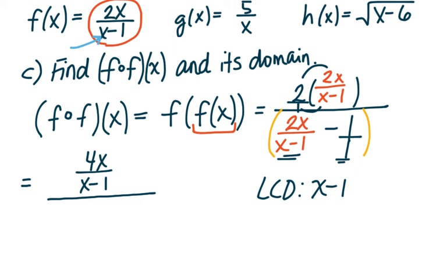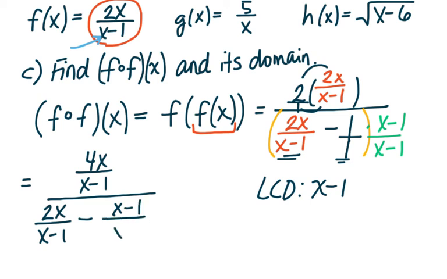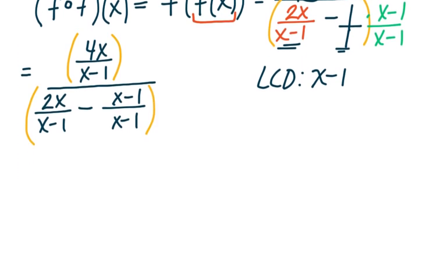It has the LCD, but my second fraction I'll have to multiply by x minus 1 divided by x minus 1. So I'm going to do this in two separate steps for you. So now I have 2x divided by x minus 1 minus, and then I have x minus 1 divided by x minus 1. So once again, trying to differentiate the numerator and denominator so you can see the difference. Here's my numerator, and then all of this, here's my denominator, which I need to simplify some more. So once again, the numerator is good to go. It's 4x divided by x minus 1.